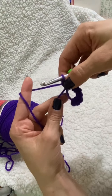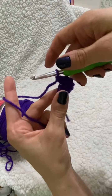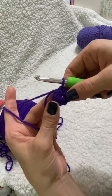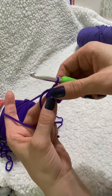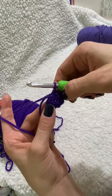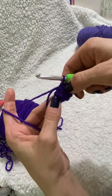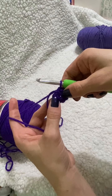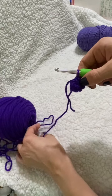of this yarn and just pull it like that. And that closes the circle. And then for round 2, we're going to do 2 single crochet in each of the ones we just made. We just did 8 single crochet, so now we're going to put 2 in each one for a total of 16 by the end of round 2.